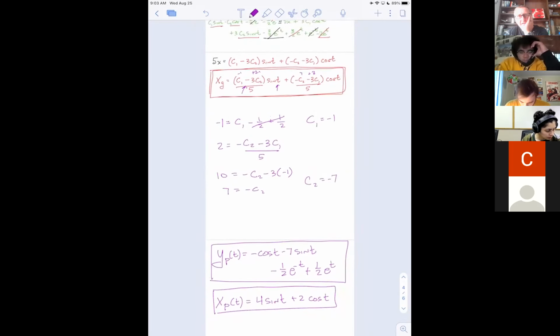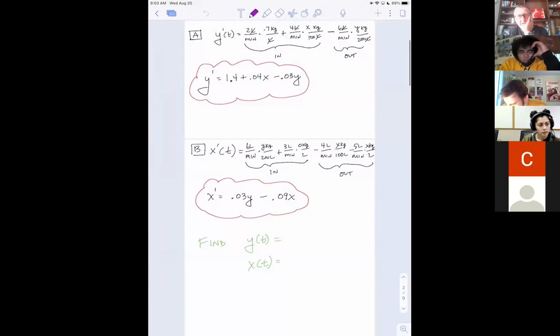So we could not do this yesterday, and now we can based on operator form. That's kind of awesome. And we won't go back and do this, but that's kind of my question for yesterday's problem. If I just stare at it for a second, would that have been easier if we did it in operator form somehow? Would that have made our life any simpler if I wrote that y prime as Dy and eliminated variables that way? Maybe. I don't know if that would have saved time or not.